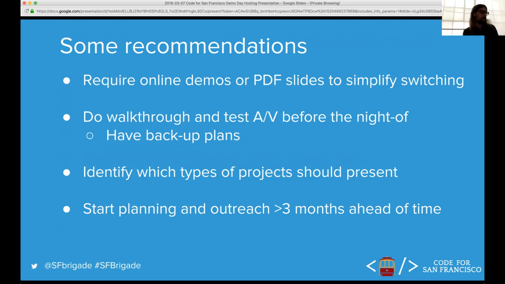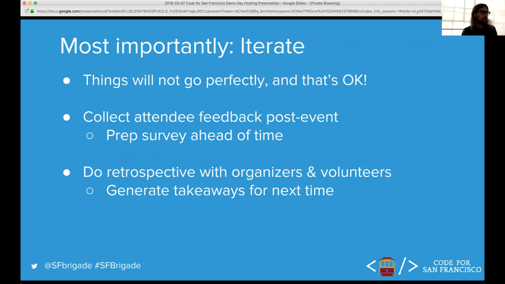Then, a recommendation on scheduling: especially if you haven't run one before, start at least 3 months ahead of time, just to make sure that you have enough capacity to get everything done. But through the last 3 or 4, we've been able to get the process down, and this last one, I think we did with a month of lead time. As you streamline and iterate on this process, you can definitely get it to that point.